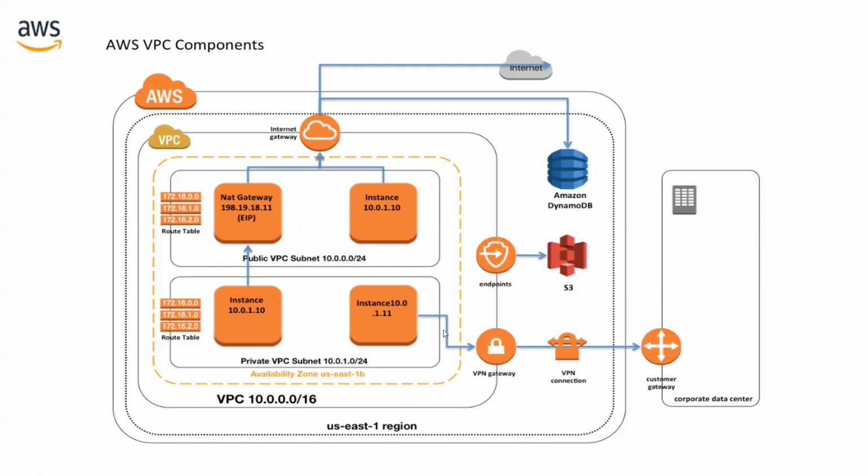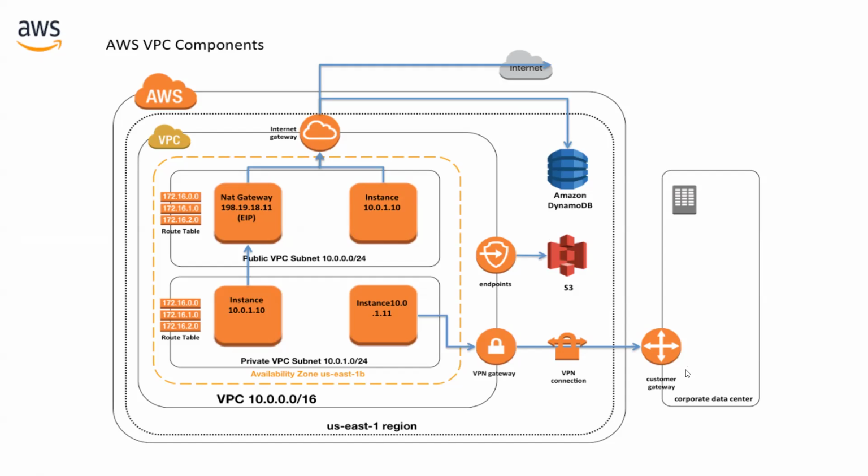So there are two ways to access these private instances. One, we can log into the EC2 instance which is there in the public subnet, and from there we can connect to this machine which is there in the private subnet itself. The other way, we can connect to these private instances from our on-premise environment also, but in that case we would need a VPN connection. A VPN connection or VPN gateway should be there on AWS at the VPC level, and with the help of this we can connect to the private instances from our on-premise environment.